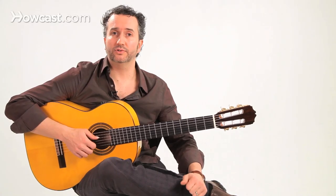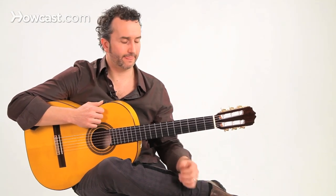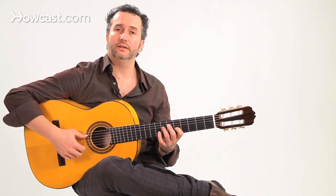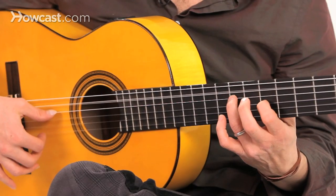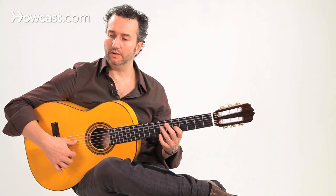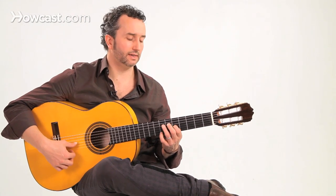So the next step to get our tremolo going is to figure out the bass line we're going to play. Okay, we have our melody, we have our harmony, now let's figure out our bass line. The bass is going to outline the harmony we just did. So A minor, okay, that's what my bass is going to do. I'm playing the low A, A an octave higher, and my minor third, which is C.